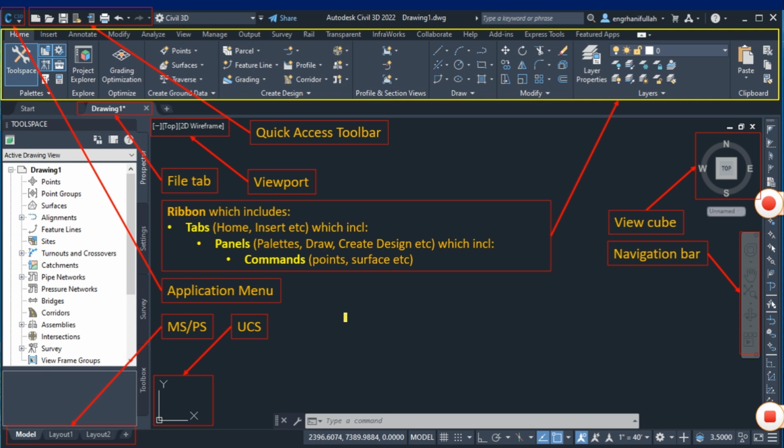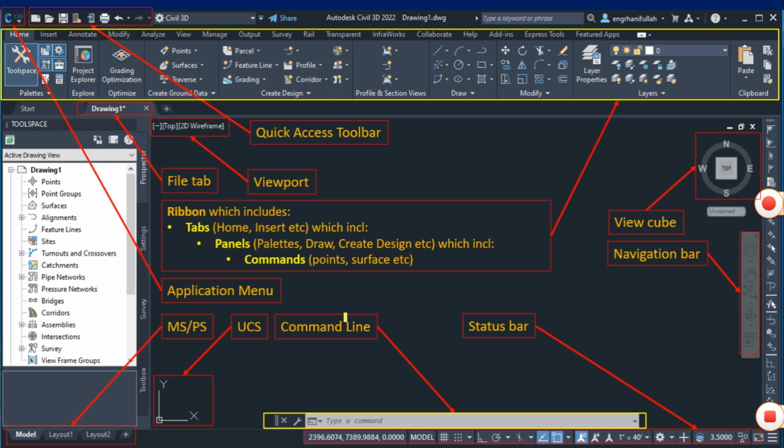This is the user coordinate system, and this is the command line from where you can type any command for working in your drawings. And this is the status bar.